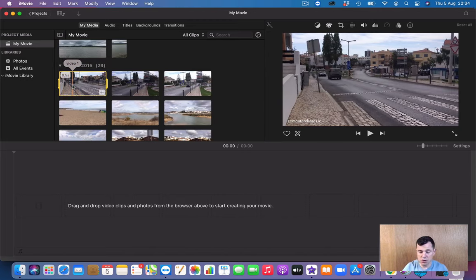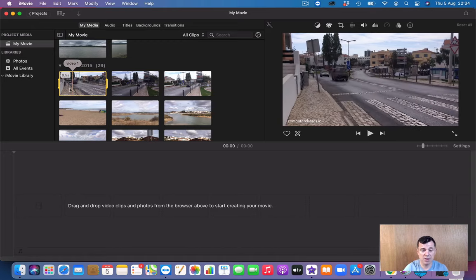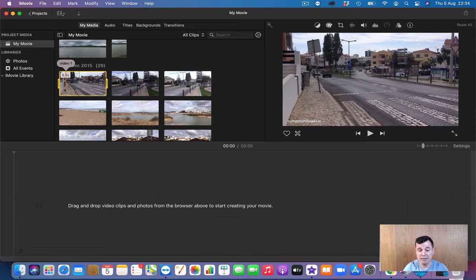What I'm doing is, so you may have a trackpad, and if you have a trackpad, I'm just moving one finger across the video there, and you can see in the preview it's showing me what's happening. Now that's called scrubbing, okay, and it's just you scrubbing across. Some video editing applications may play the sound too. iMovie doesn't.